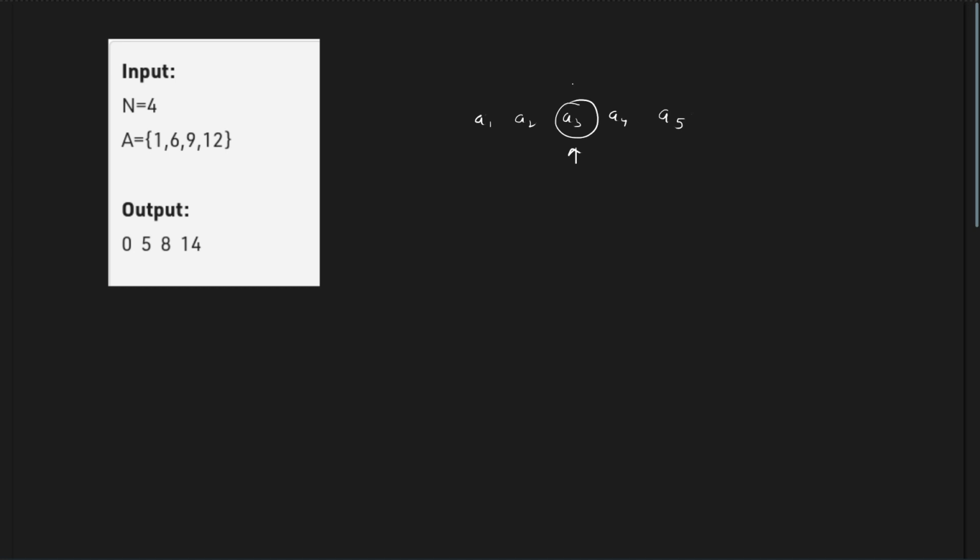right? This is a very important fact, and I also read it in a book called CP Handbook, which is available on the CSES website. I don't remember exactly on what page it was written, but this information was present in that book. And in a sorted array, you can always make all the elements equal to the middle element, and this way you will require the minimum number of operations, right? If you have observed previously, even when I was explaining the test cases, I was always making them equal to the middle elements.